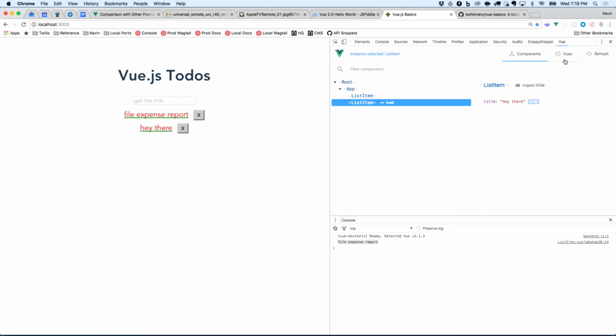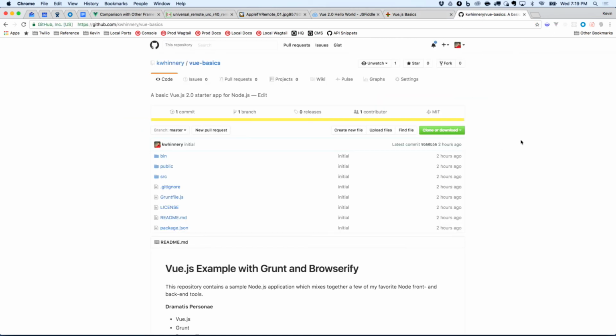So once again, the code for this is out on my GitHub repository. Feel free to check it out and see how these pieces come together. If you haven't tried Vue, I definitely would recommend it. It does pass my smell test for a great API, which is that it starts off very simple, starts providing value right away, and then scales up very nicely as your needs mature. So I definitely hope you check it out. And if you have any questions right now, I can answer those. Otherwise, feel free to grab me after the talk.